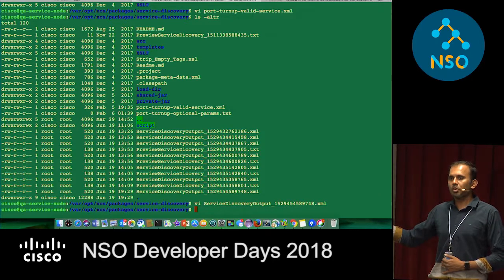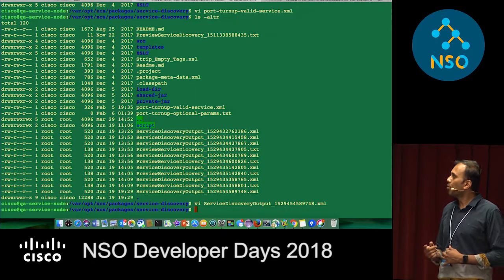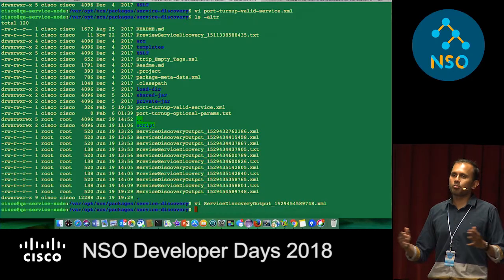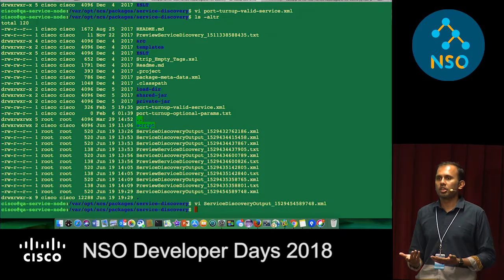This sample service that we saw spans just one device, but if you have a service that spans multiple, we just need to have the transformations for all those devices as part of your XSLT.